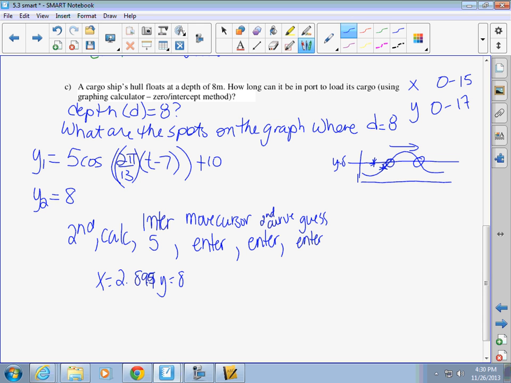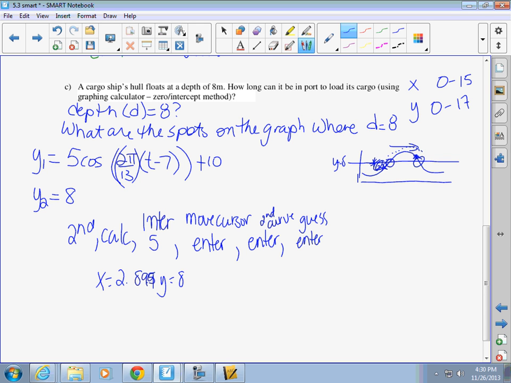So you're going to do the exact same steps, except you're going to have to move your cursor over when you do it the second time. So you do your second calc 5. Your cursor is going to be flashing wherever it is. You need to make sure you move it way over to the other side. So your cursor will probably be flashing somewhere in this area here. You have to just keep hitting that right arrow button and move it so that it's just above the line somewhere in here. So once you've done that, you can hit enter, and it should be close.